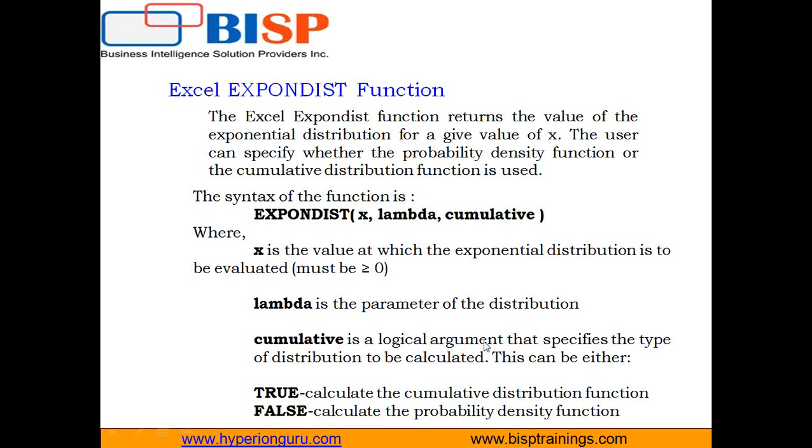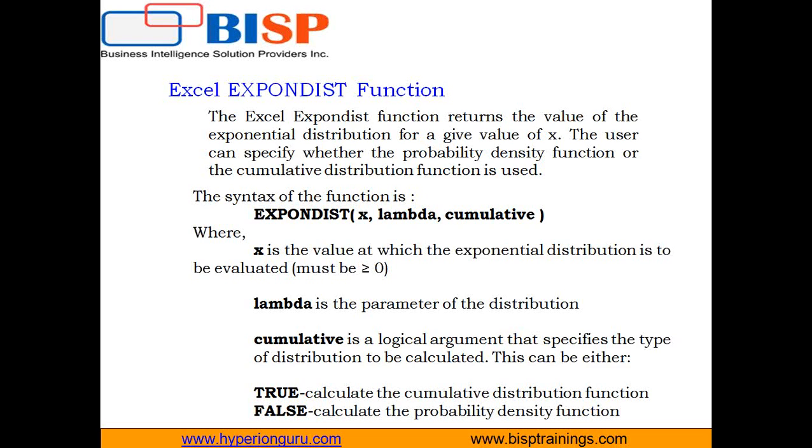But in Excel, it is very easy to calculate the exponential distribution using the EXPON.DIST function. This function returns the exponential distribution. Use EXPON.DIST to model the time between events, such as how long an automated bank teller takes to deliver cash. For example, you can use EXPON.DIST to determine the probability that the process takes at most 1 minute.